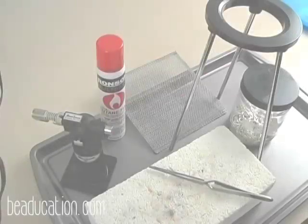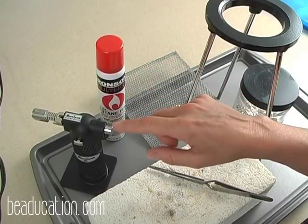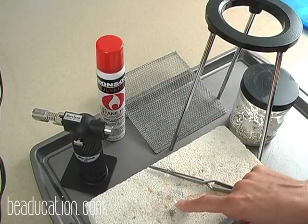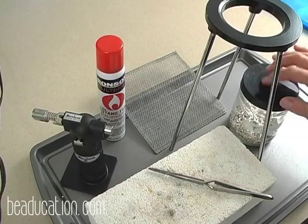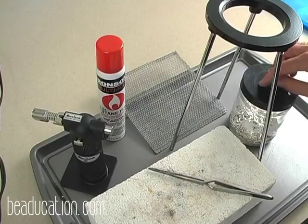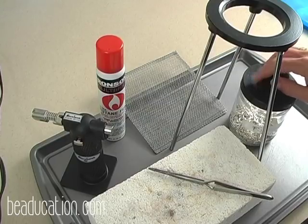Here is your basic setup before fusing and for drawing a bead, which is what we're going to be doing later. We've got the butane torch, the butane — also make sure that you've seen my torch talk to understand how to use the torch, how to fill it up, and what the setup is about in general safety issues. We've got the soft kiln brick, cross lock tweezers, a tripod with a screen, and don't forget a jar with your scraps in it. If you melt something down, don't think of it as a waste — save your scraps and do other projects with them later. Mark it fine silver and don't get it mixed in with anything else; if you put just one piece of sterling in there, you've contaminated the whole batch.